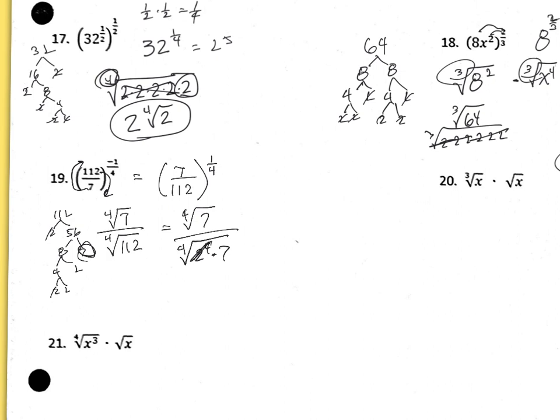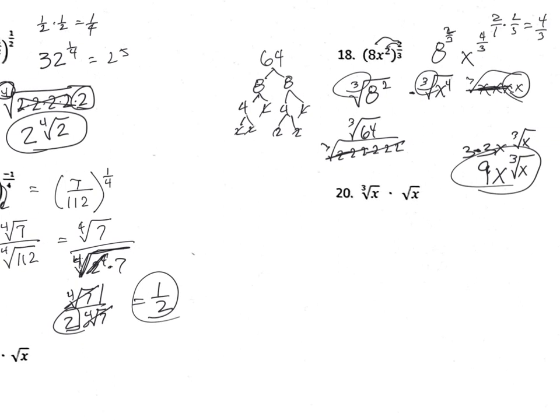So 2 to the 4th cancels with the 4th root. So we have the 4th root of 7 over, that 2 comes out, the 4th root of 7. All right, because this is still underneath there, and this is still the 4th root. Well, look, these match. So the answer to this is just 1/2. Oh, but we brought out a 2. Yep. Didn't see that coming.